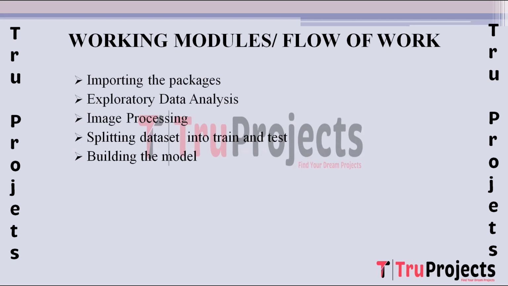Building the model. This module is dedicated to creating the deep neural network model, WildFishNet, which incorporates the fusion of softmax and openmax activation functions. The model is designed to achieve fine-grained recognition of wild fish species. Training the model. The model is trained on the training dataset to learn the patterns and features of the fish species. This training phase is critical for the model to make accurate predictions.